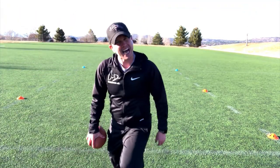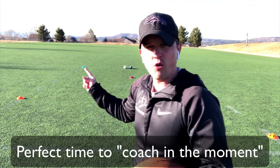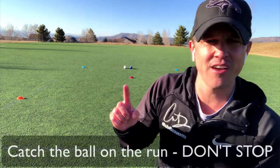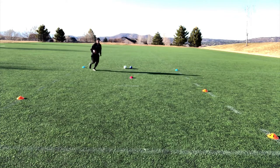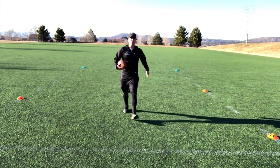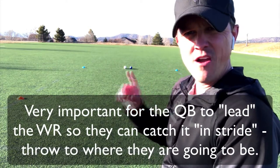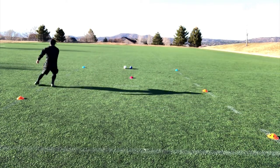See how sloppy that was? What I like to address in those moments: when a receiver is coming across, they shouldn't be stopping here waiting for the ball — there's no stopping. On a quick slant, you catch it while you're running. So another key is to get your quarterback out here throwing and leading the receiver so they catch it in stride — they keep running right through.